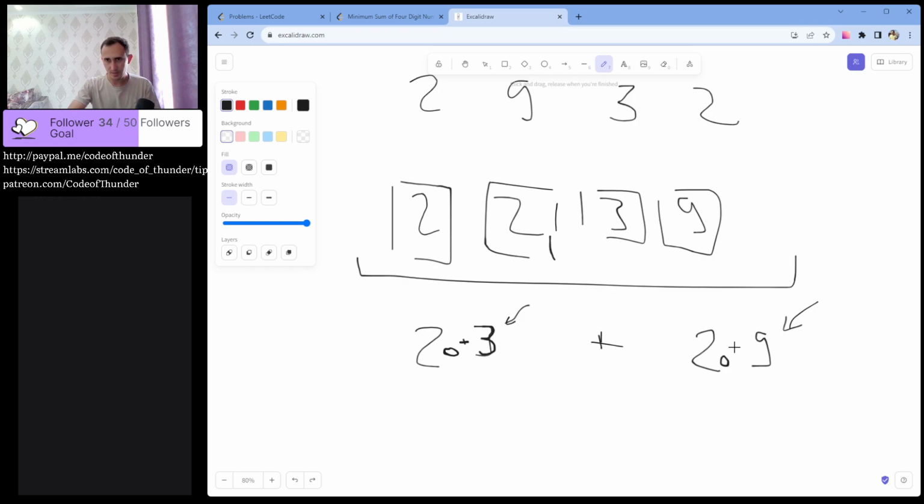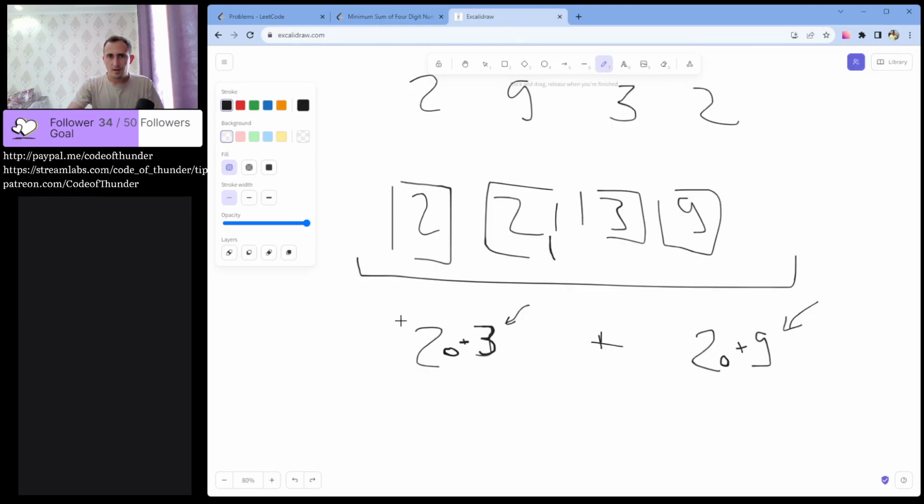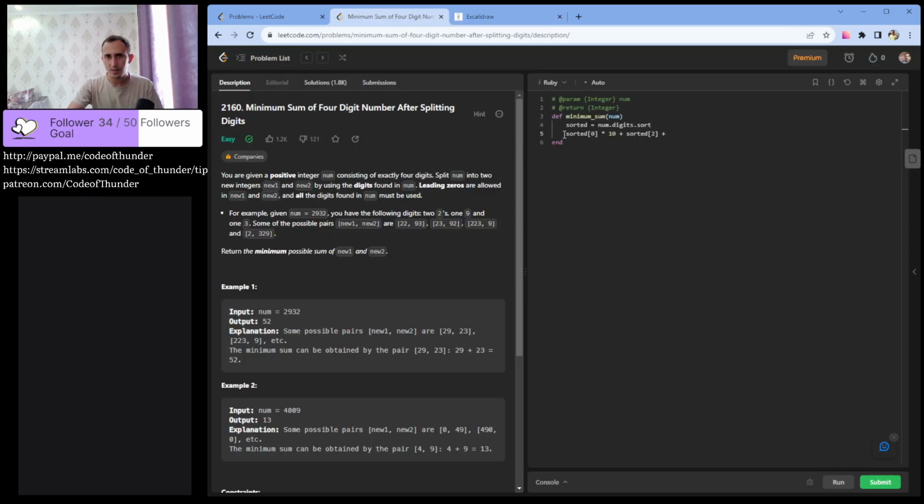And it's 20 plus 9. We add to this sorted 2, and we have our first number. Then we add, well, pretty much the same thing, but it's 1 and 3, and that's our answer.